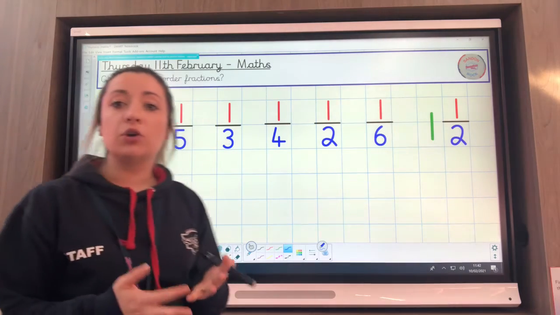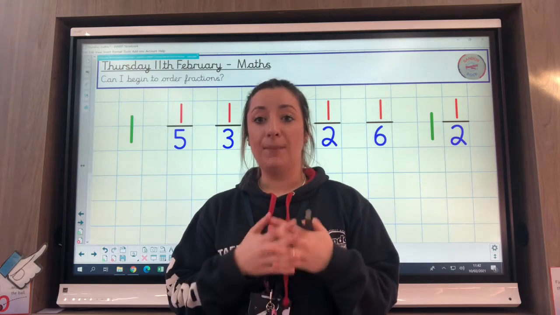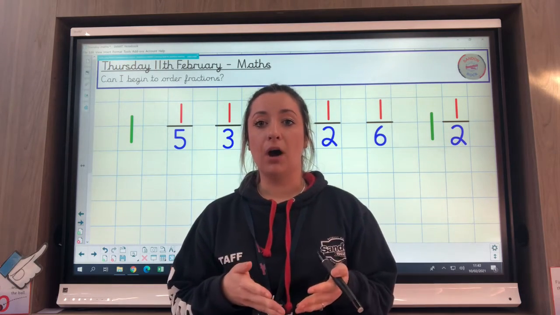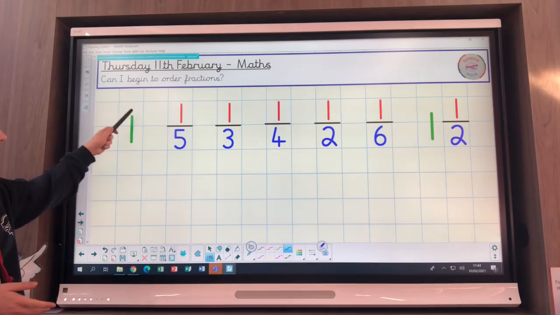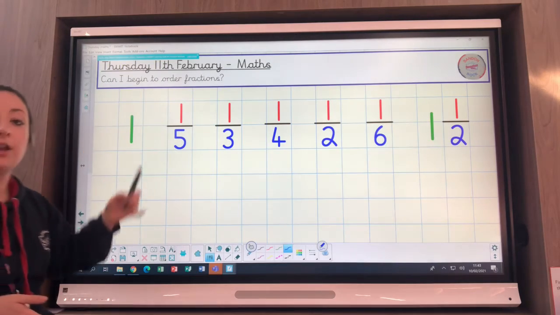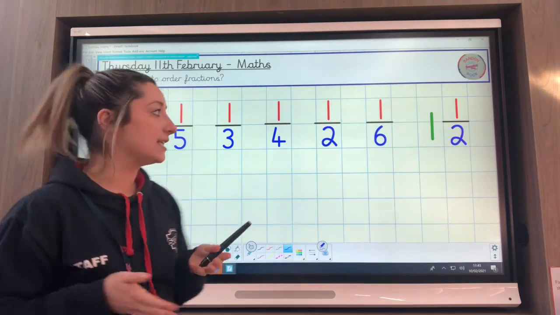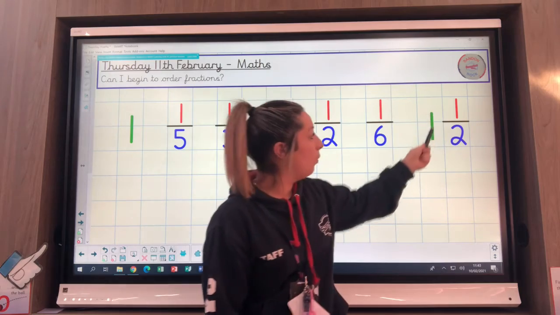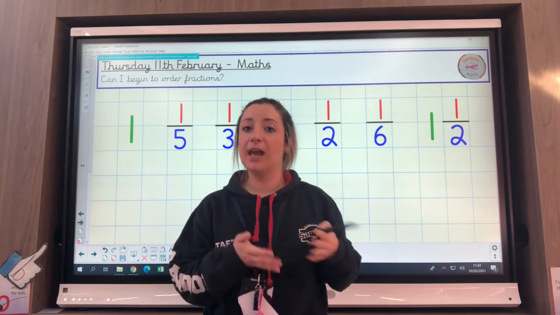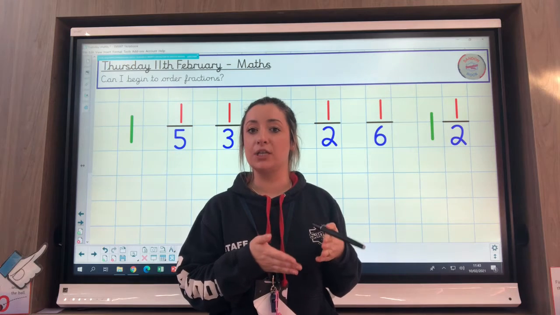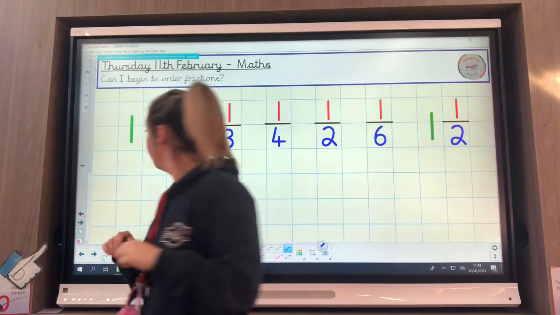We're going to come on to ordering fractions, putting them in order. Now remember, the bigger the denominator, the more parts there are. And you can see here that I've got this here, which is 1. So 1 means 1 whole. It means that every single part in that shape is shaded. Here we've got 1 and then we've got a half. So that means I've got 1 whole shape, but then I've also got an extra part and it's 1 half. It hasn't made it to 2 full shapes just yet.